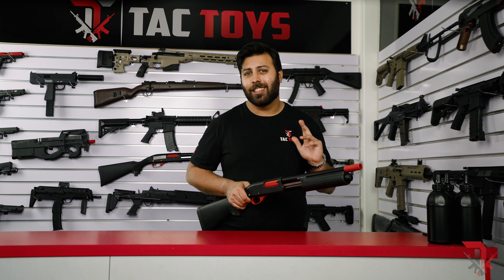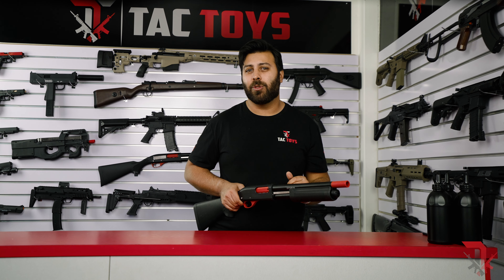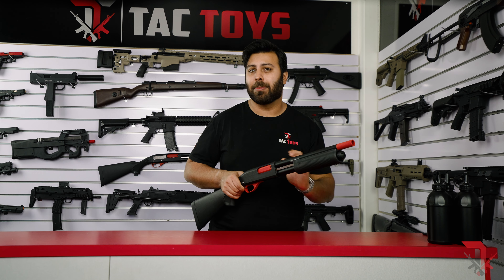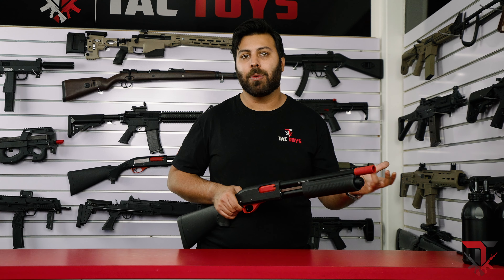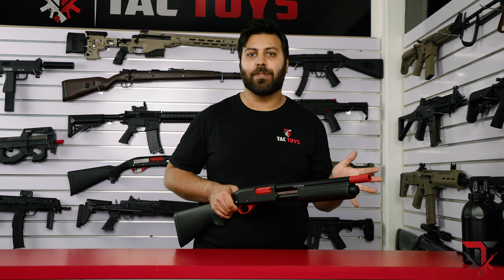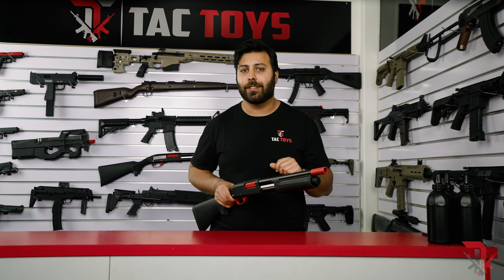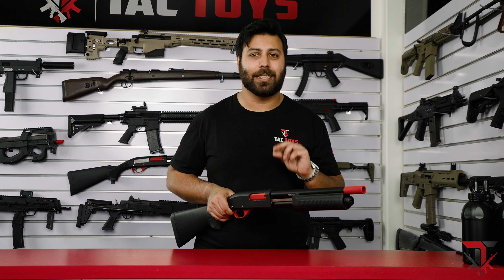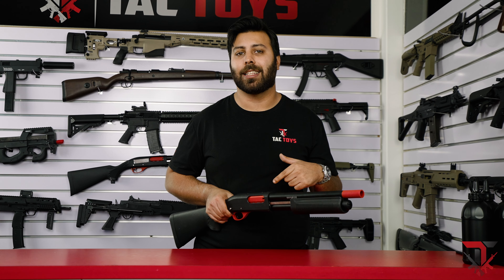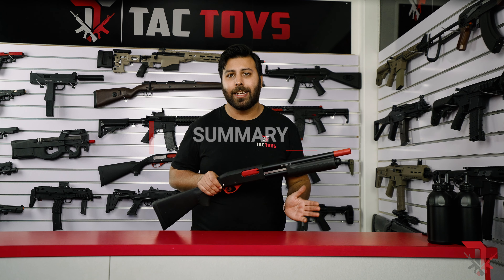In terms of upgrades, it's actually quite easy to upgrade the spring on this blaster if you want an increase in FPS. However, the stock 1.4mm spring is already pretty beefy, so just remember, if you do upgrade to a bigger one, it becomes harder to pump the fore-end back. This blaster can handle massive springs such as M140s or 1.5 to 1.6mm springs, but as mentioned before, if you're firing four gels at once, you will experience an FPS and range decrease. It requires a really specific size O-ring, so to save yourself a headache, it's probably best just to use the stock O-ring on the M870.